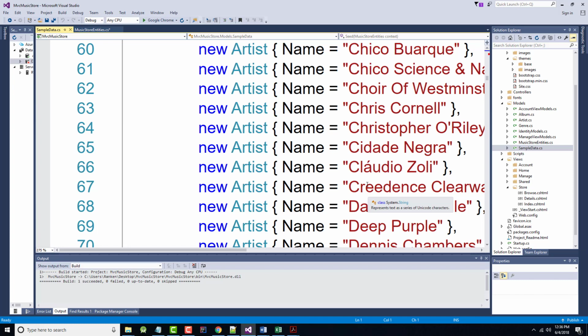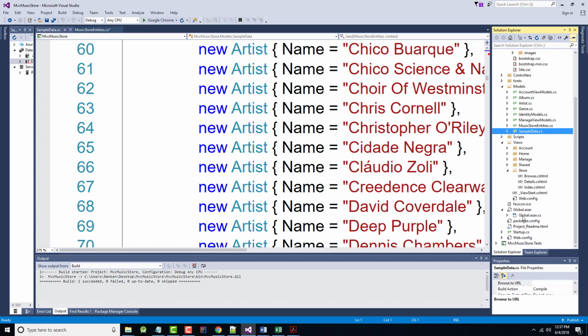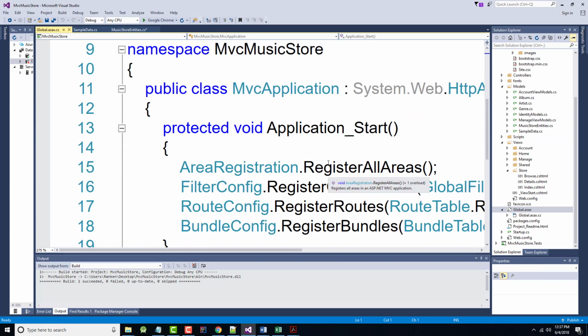Now we need to add a line of code to tell the EF, or Entity Framework, about the sample data. So the way that they're doing it is a way of doing it. I'm not saying it's the only way of doing it, but it is a way of doing it. So in this Global.asax file, in the Application_Start method right here, we want to add the following line at the top, right up above that AreaRegistration.